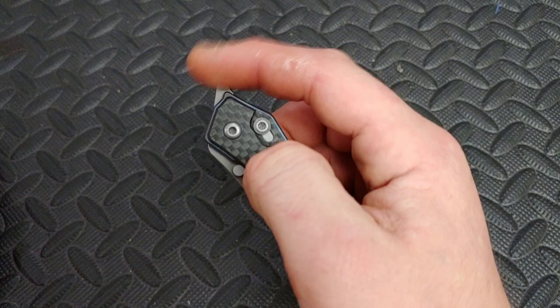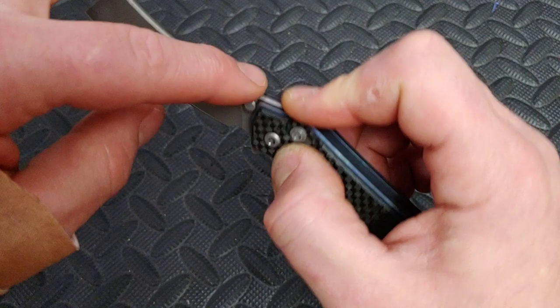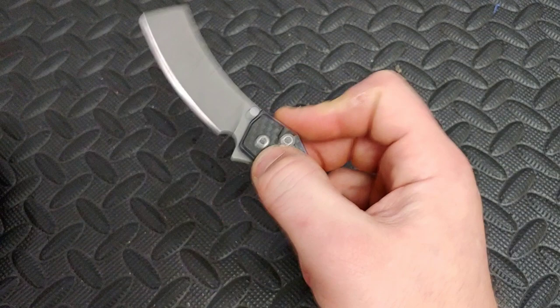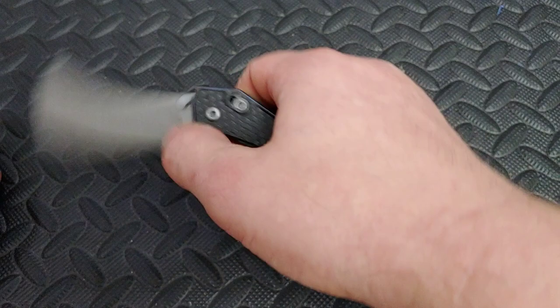And the way it feels in the flipper tab area when you land right here, it's so comfortable. And then right here, the knife comes right up and lands right underneath your finger, and it just has such a comfortable feeling. It's hard to explain. Even if I was sitting here explaining it to myself, it still would feel so much more awesome than I could ever explain it. It is kind of like a light switch, because obviously you can't really push button it. But when you light switch it, you just let your finger land right there. Very comfortable.